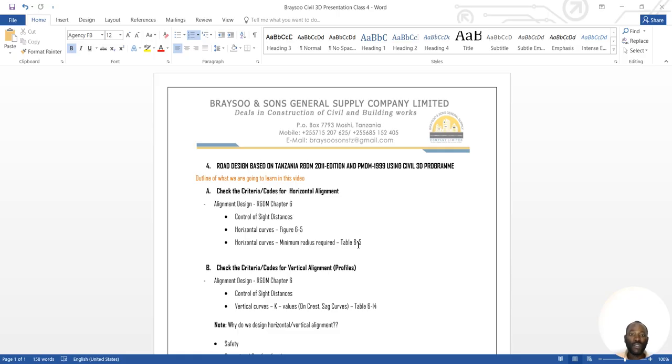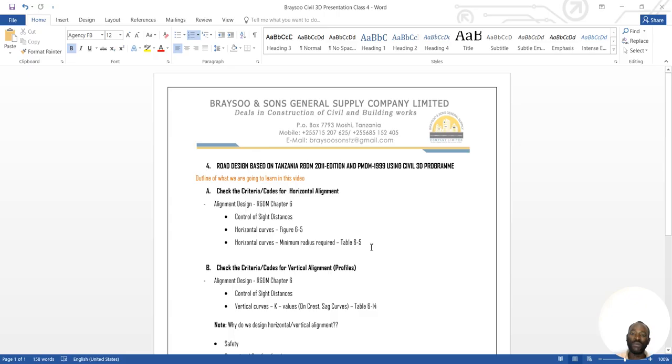The outline of our presentation will include the following. First, we'll check the criteria or codes for both horizontal and vertical alignments, and here we'll consider chapter 6 of the Road Geometry Design Manual, which is about alignment design. For horizontal, we'll check the minimum required radius for horizontal curves.